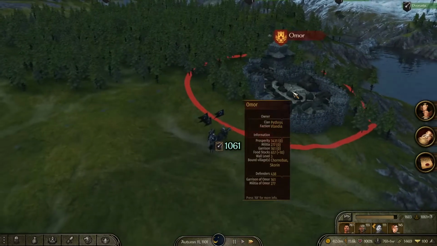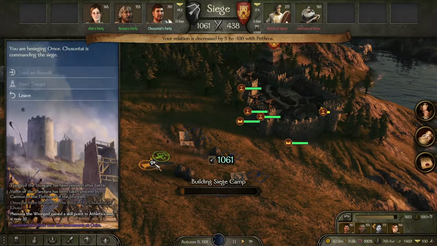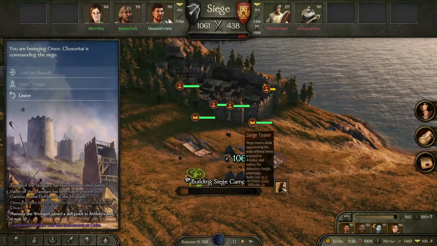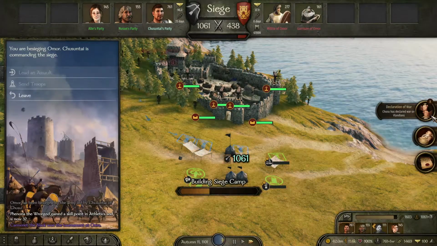I made a bit of a mistake here. I need them to not build catapults. There we go, that is much better. So if they build catapults, good chance we lose people. I need to get rid of these things more.